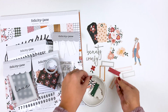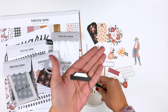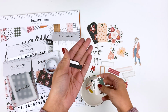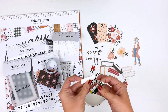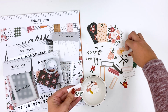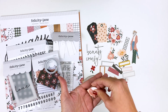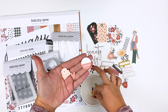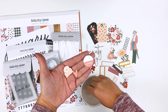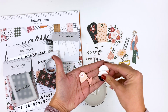For those of you who are Bible journalers, there are some tabs in here. Of course, you can use these if you're not a Bible journaler, but I know that these are big for Bible journalers. You have some banners and labels and bows and just all kinds of fun shapes in here. Love that. You've got some little hearts. That's a fun little tab shape. There was a couple of these circles that are cute that you could stamp on. So you've got story and January.